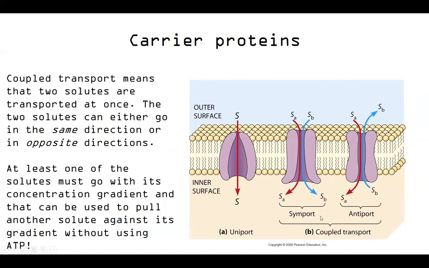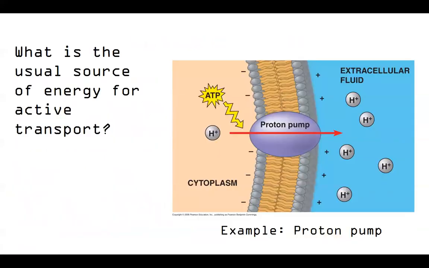So this is a pretty cool example, and we're getting ready to set up for some interesting real-life examples in the cell. So let's take a break from these carrier proteins, and just for a minute, let's look at some active transport. We'll come back to these symport, antiport ideas in a moment.